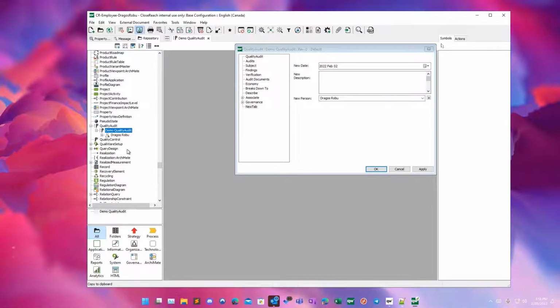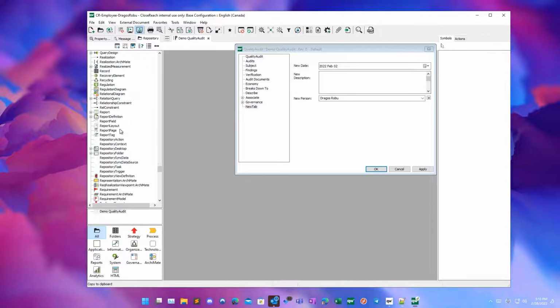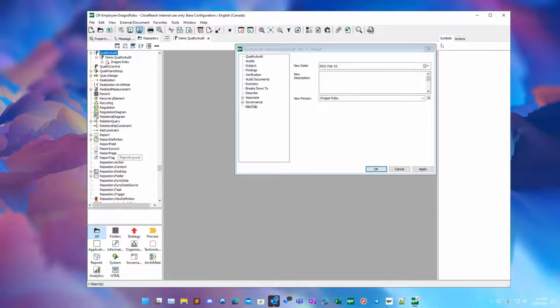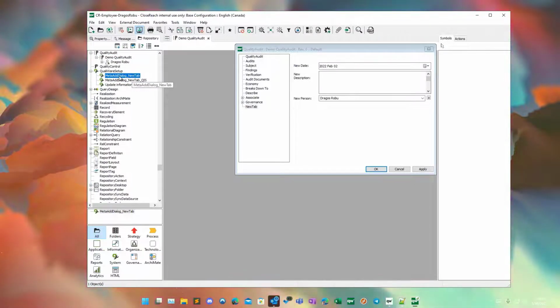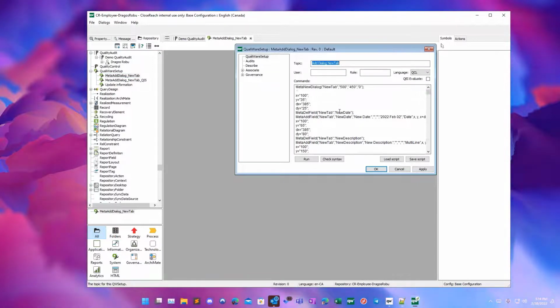All right, so if you wish to edit any of those fields after they're created, this can be done from the QualiWare setup object. So the QualiWare setup object is generated by the add dialog tool when you make any change, and this is what defines and tells the software that, hey, there's a new tab in here, and what goes in that tab. So you can see here that we have 2 meta add dialogues. If I would want to change anything about this, I could go in here and play with the code directly.